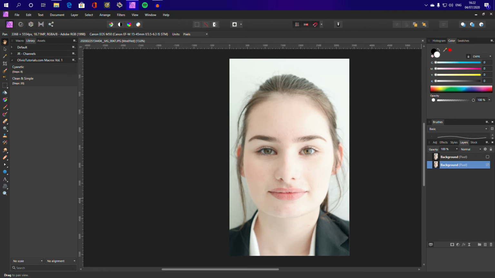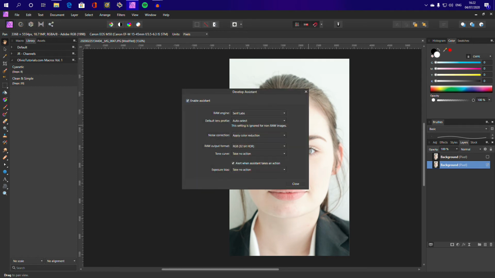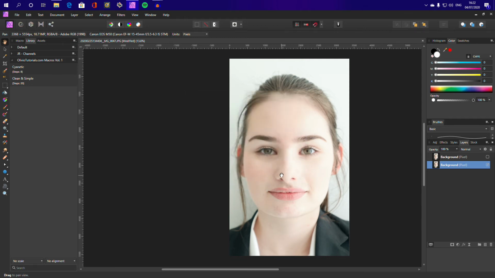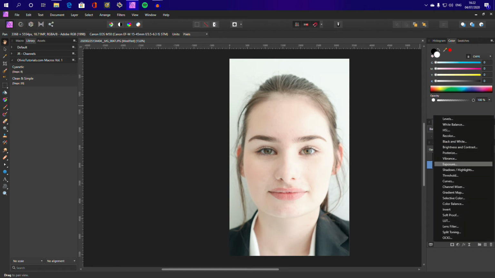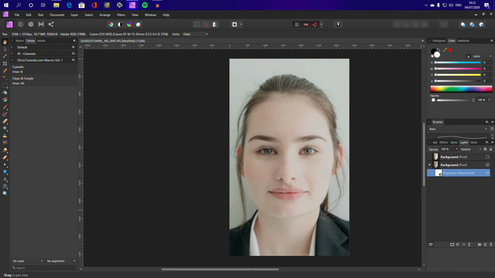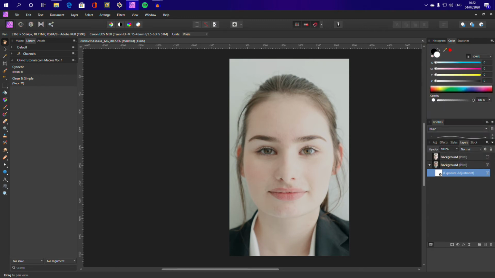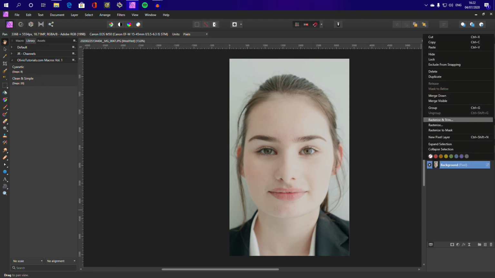I just realised this one might annoy you a bit. There, okay, so raw output format is RGB HDR. You want to put that on in Develop Assistant, otherwise your tone mapping looks very horrible. So, you need to adjust the exposure and turn it down a little bit. Let's put it to that layer, and then let's turn it up, rasterize.